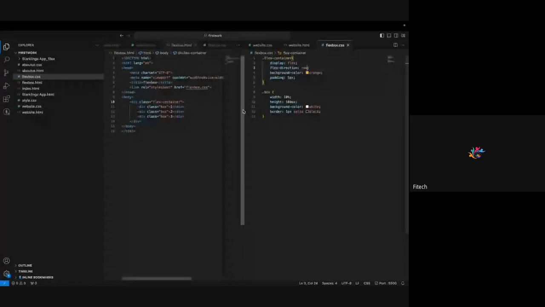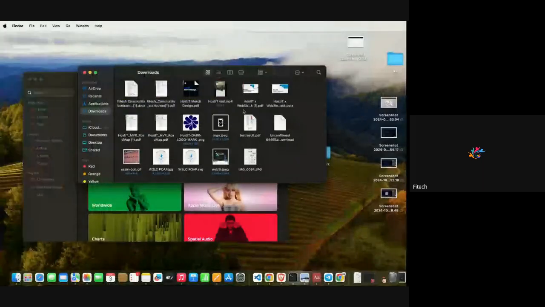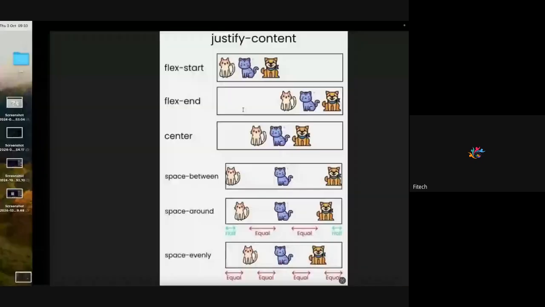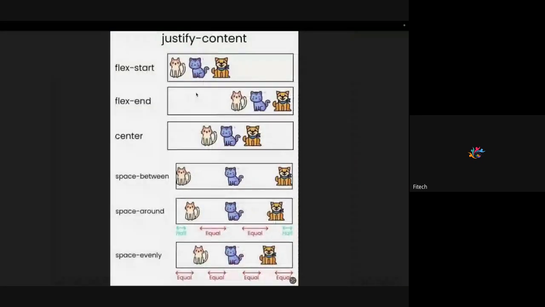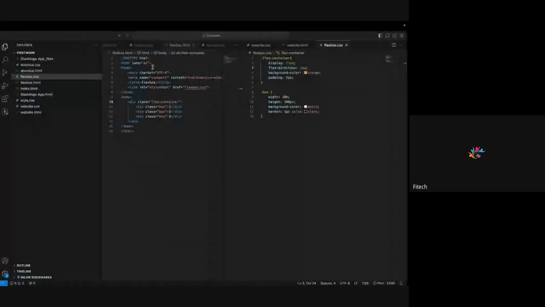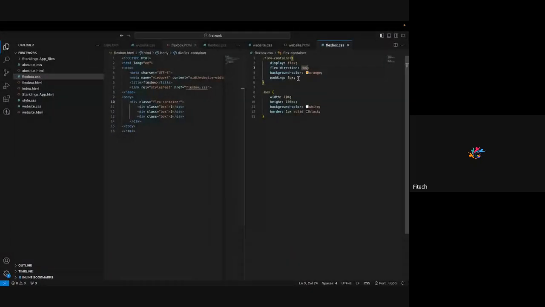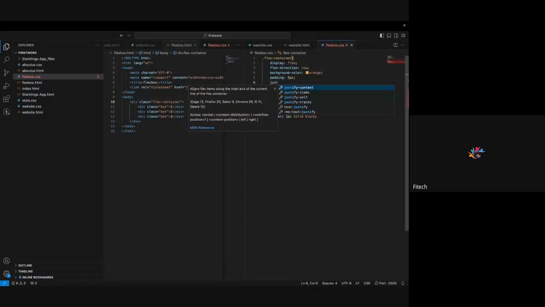So let's use this pattern to see if it's still going to work, right? So let's try to justify the contents of this now. So let's use justify content. All the styling is going to be done inside of the flex container, right?